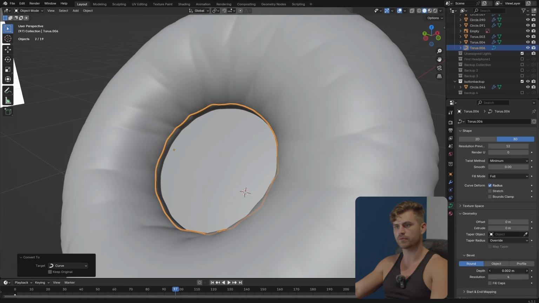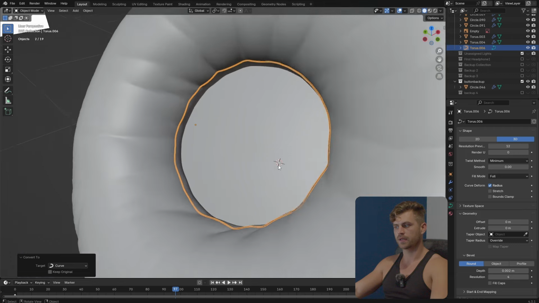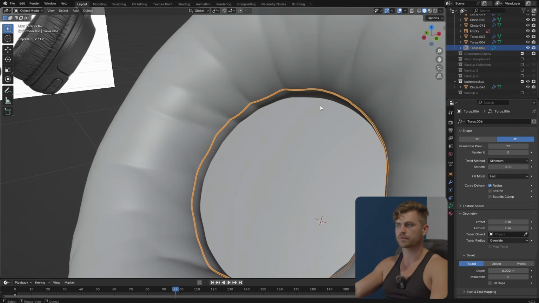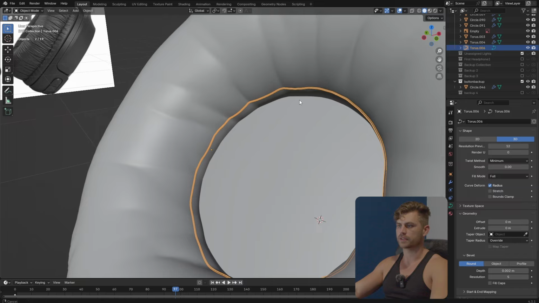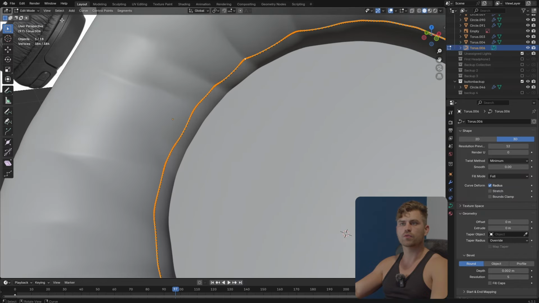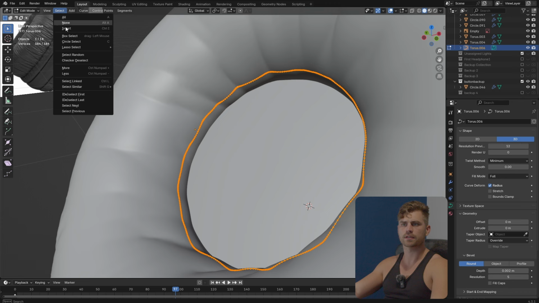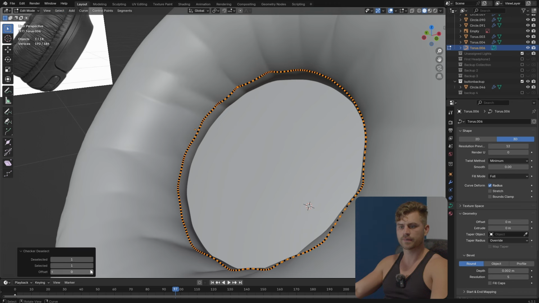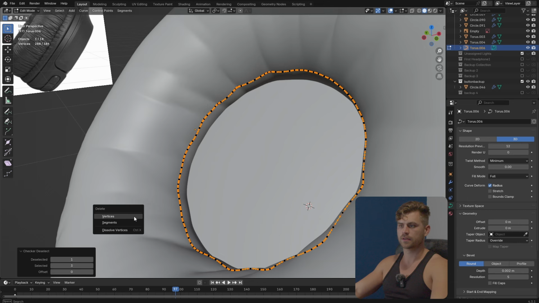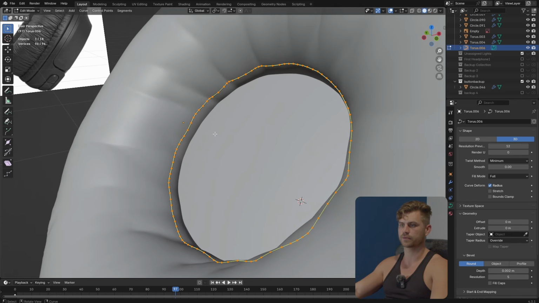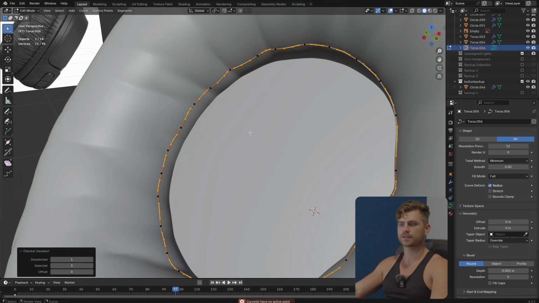Under bevel, it will be some type of bevel. Like this. Maybe give it a slightly higher resolution, 5 for example. Then it looks like this. And now we should go into select, checker deselect. Let's select some more and dissolve these vertices. Very good. Then we're going to select everything. Select, checker deselect. There you go.